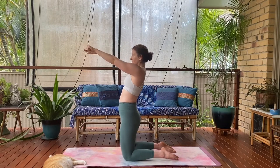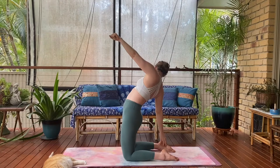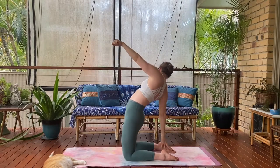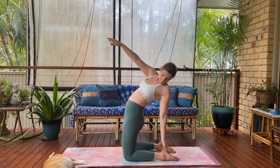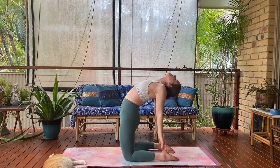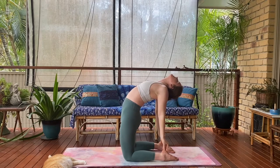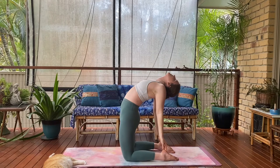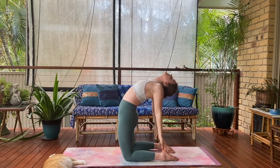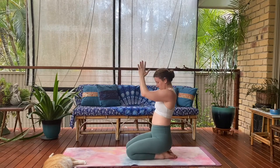Sweep your right hand to an imaginary bar followed by the left. This time take your right hand around and behind like you're catching the right heel. Draw the right hand back and then draw the left hand around to catch the left heel. Draw it back — right hand wraps around, catches the heel, left hand wraps around, catches the heel. If this is feeling okay in your body, you're going to bring in a full backbend soon where both hands catch both heels. Imagine there's a magnet at your heart space guiding you forward. If you choose to drop the head back, it is the first thing to come out. When you're ready, take one more big breath in, chin to chest to exit. Then slowly in your time, take your right hand back to the imaginary bar followed by the left hand. Come down to a seated position, hands to heart. Just witness the effects that can be quite big on the body.